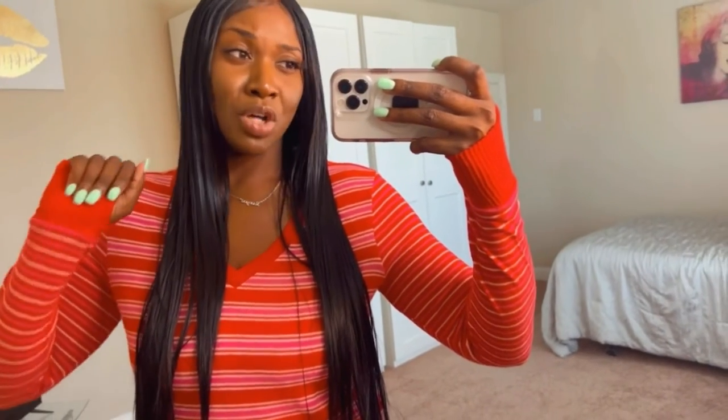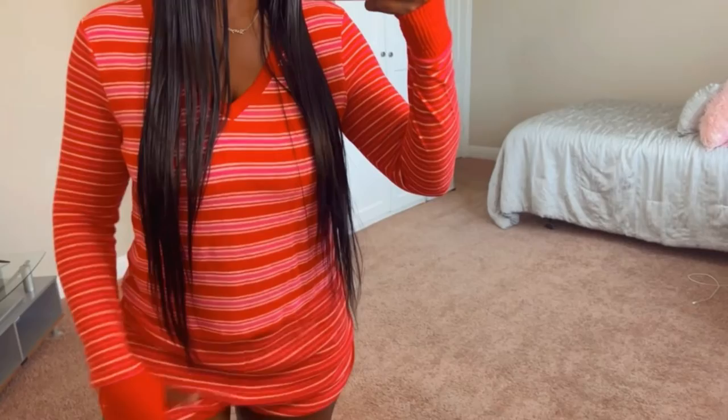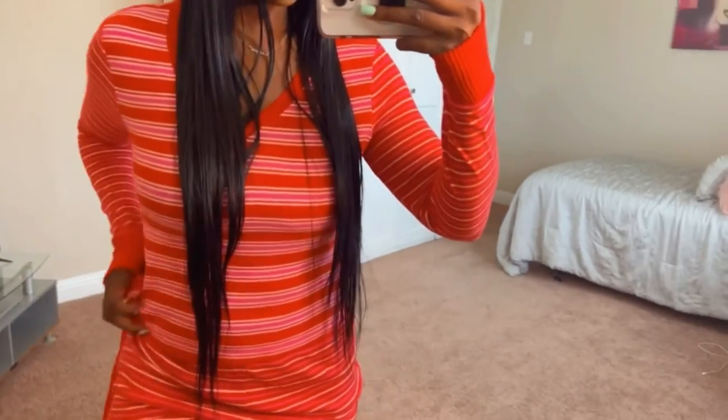I got mine in a large. Usually I get extra large because I'm tall — like I'm 5'9". But with short sets it's a little different because I don't have to worry about the pants length. And actually it fits pretty well; I have a lot of space still. The shorts are really loose, so I'm glad I got a large. I could have got a medium if I wanted it more fitted.